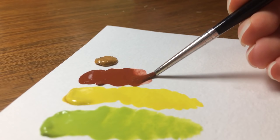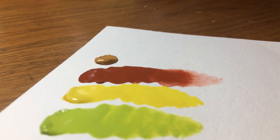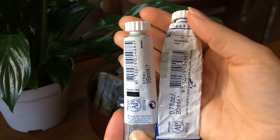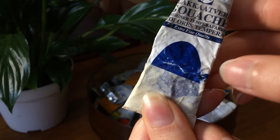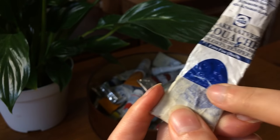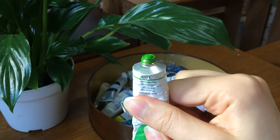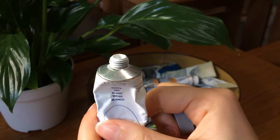However, I have a few complaints regarding their tube quality. In my personal experience — and maybe this happens only to me — the tubes can easily get damaged. When I use a tube many times or I'm about to consume the whole tube, it loses its shape pretty badly, and this issue led me to get little holes in the tube. Maybe I'm too harsh and it's not a big deal — I can always use tape to close the holes. As long as you handle the tubes with care, you won't have these problems.